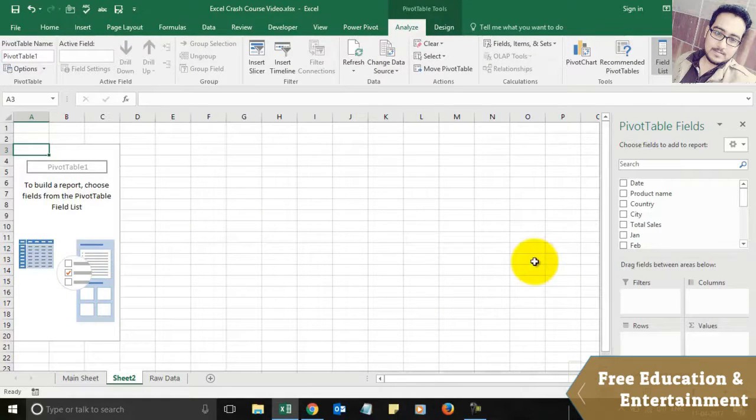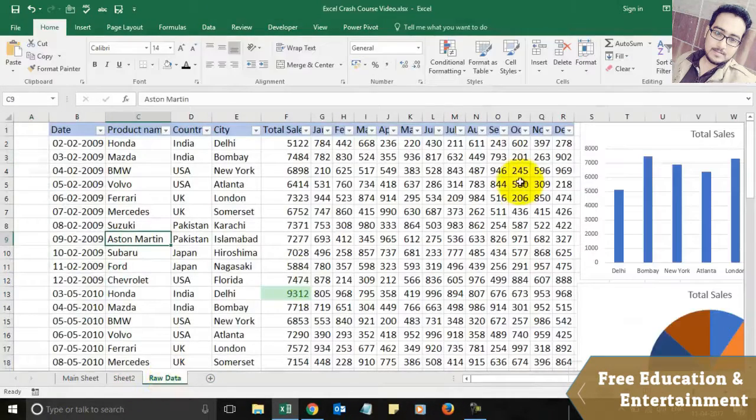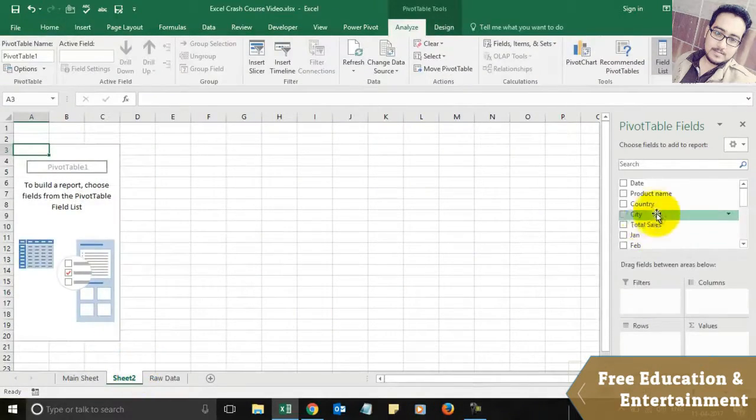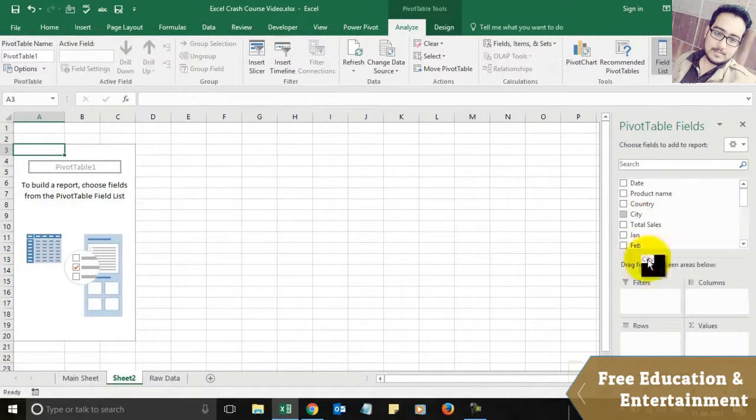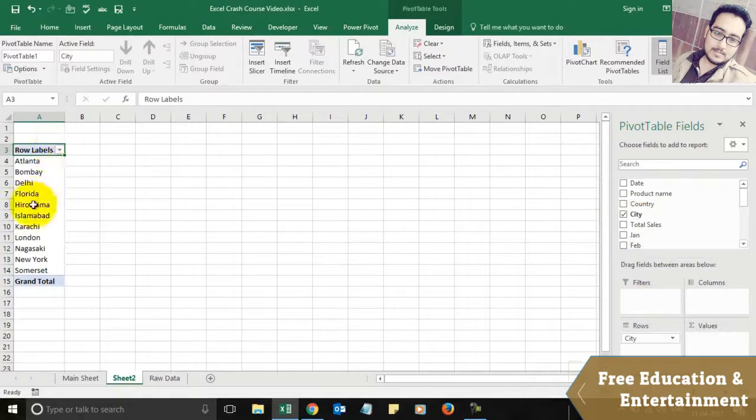This is a pivot table builder. Understand that it works basically on columns, rows, values. All right, filters is something else, a bit more advanced. So let me show you by example. For example, I want to replicate whatever I did in this chart, okay? City and the number of sales, total sales. So I click on cities, and rather than clicking, I drag cities into rows, so the cities are showing up over here, and then I drag total sales into values.